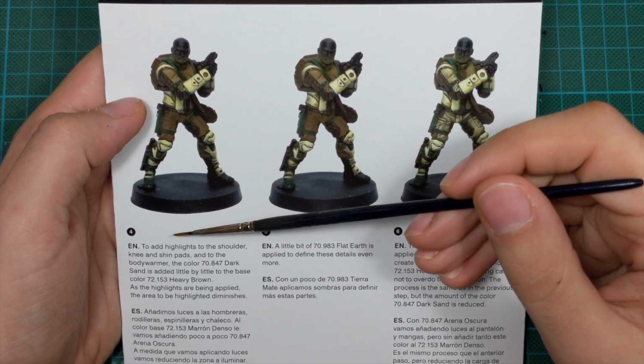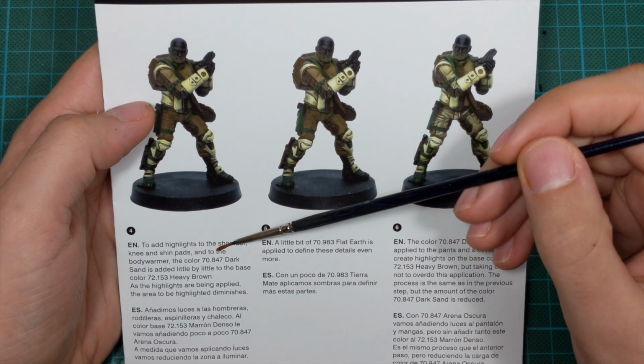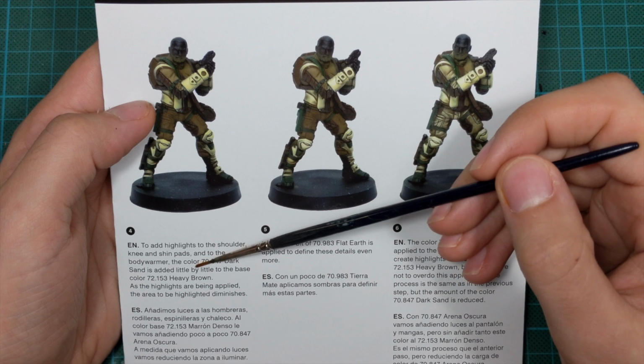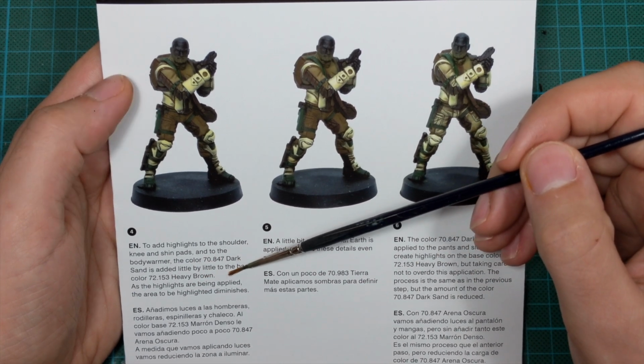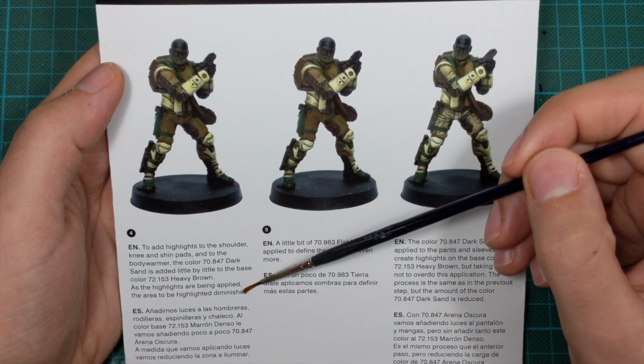Step 4. To add highlights to the shoulder, knee and shin pads and to the body warmer, the color dark sand is added little by little to the base color, heavy brown, as the highlights are being applied. The area to be highlighted diminishes.